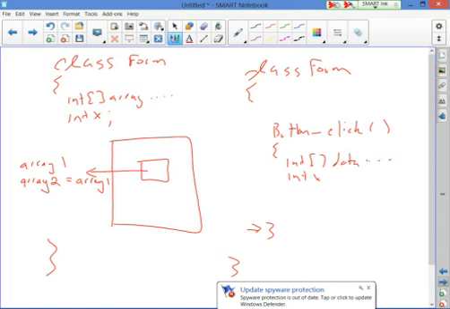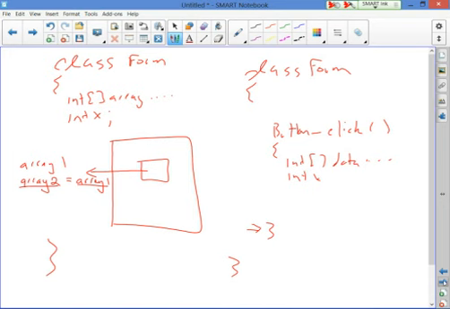Change the value of array 1 or array 2. Go ahead, change the value in there, and then display the values of array 1 and array 2 on your form or whatever. You'll notice that they're both the same. If I change an element of array 1, when I access that from array 2, it'll be the same, and vice versa, because these two are pointed to the same location of memory.